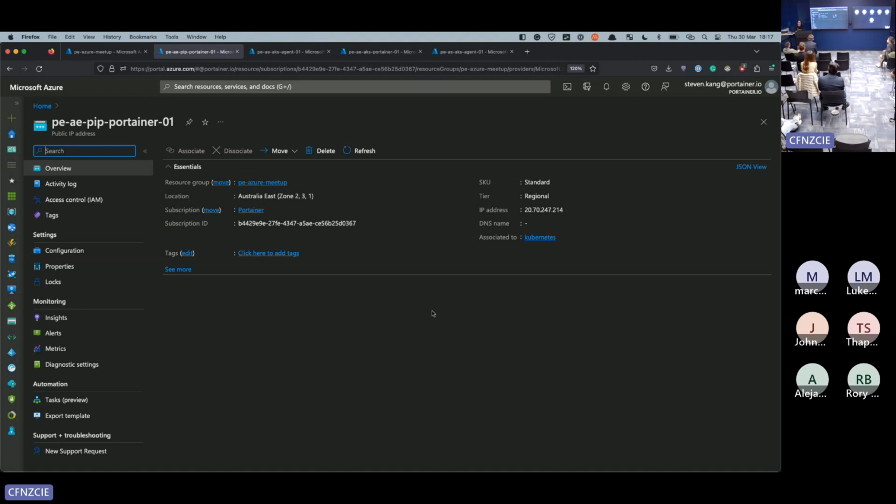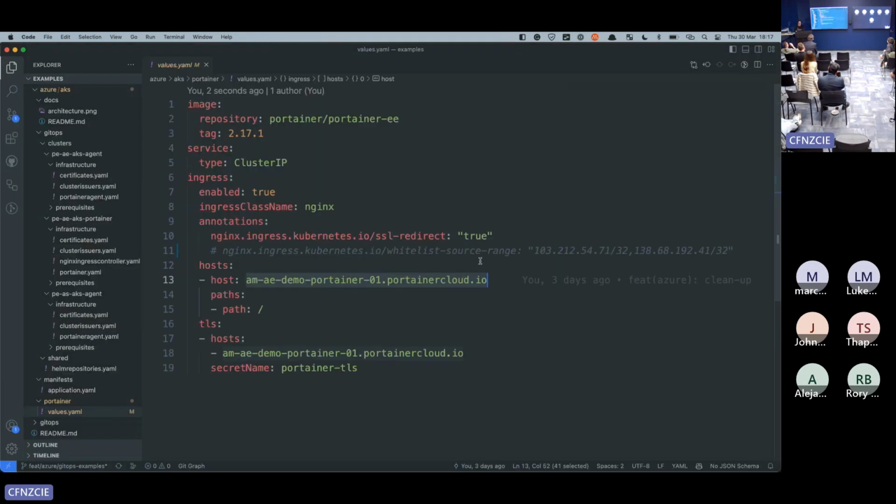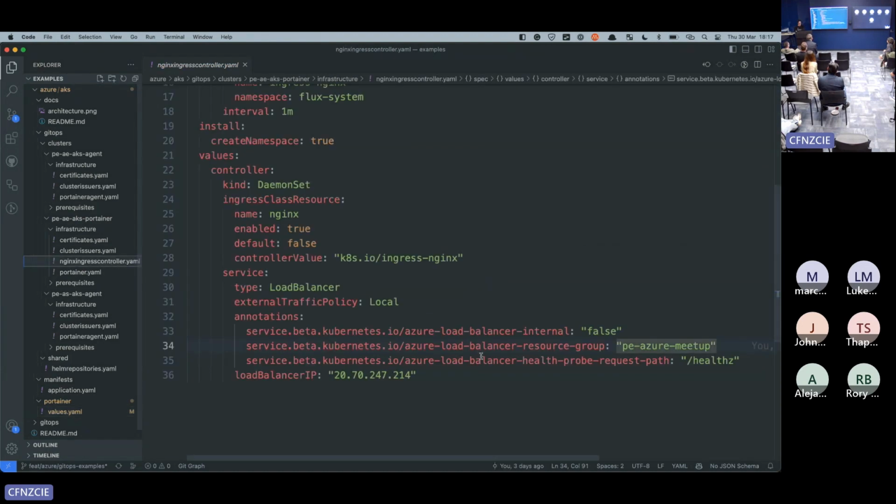So what I'm telling my Helm chart is that you can pre-create a public IP address like this, and then tell your Helm chart to use this IP specifically, right here.